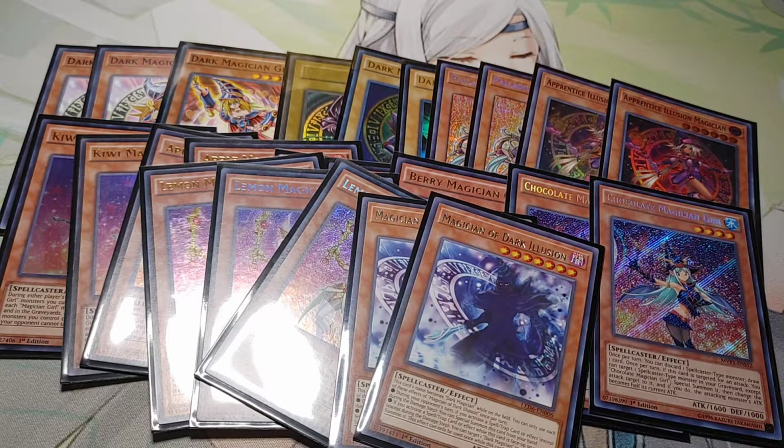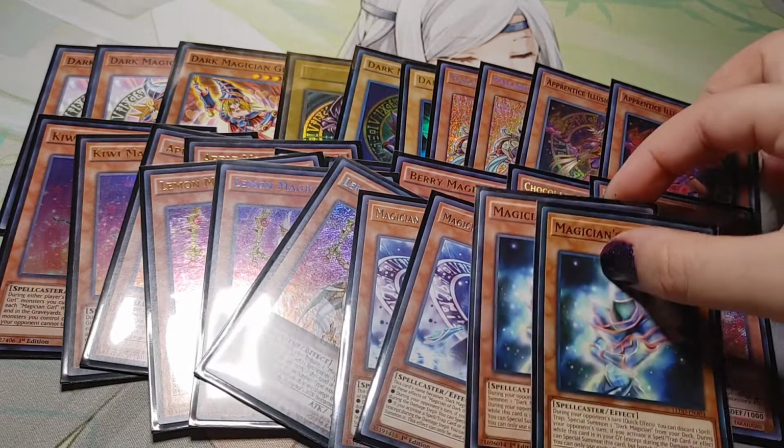except during the damage step, you can target one Dark Magician in your graveyard and special summon it. I mean, if it gets any better, I'm gonna scream. It's a really good effect.